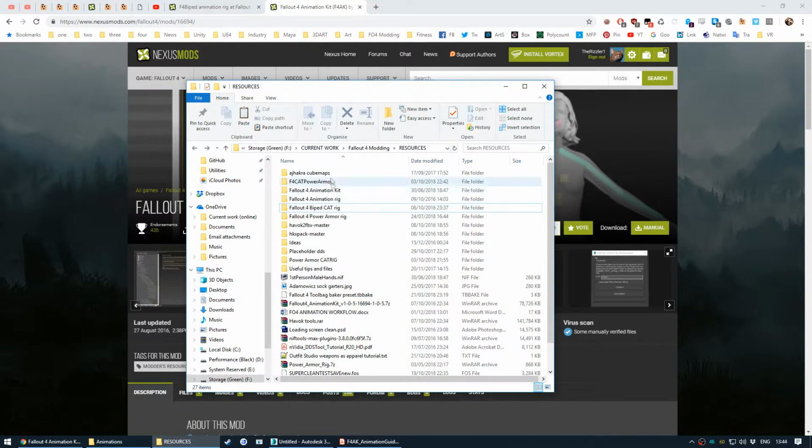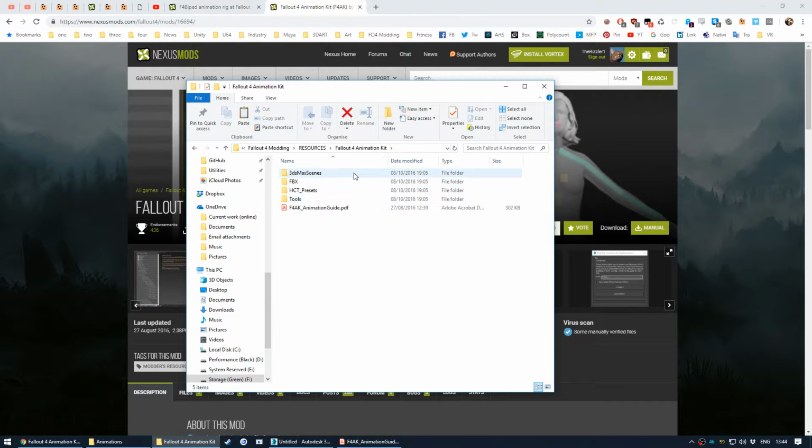Right, so this is what's in the actual animation kit. We've got a few different things that we can use here. The main one is the HKX pack utility, which we'll be using to convert the vanilla animations into actual usable HKX that can be converted into FBX. And we also have various things, these presets.